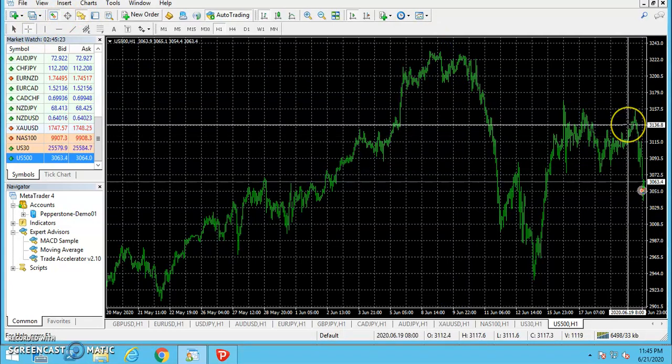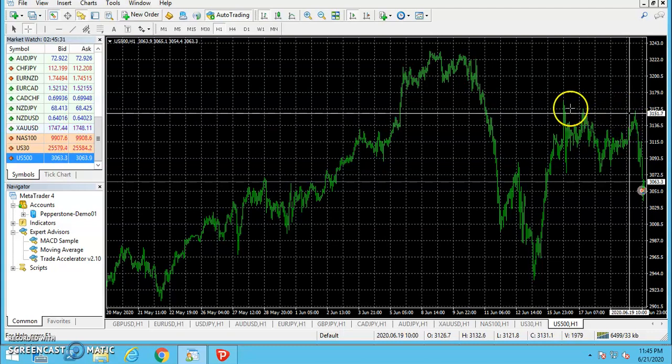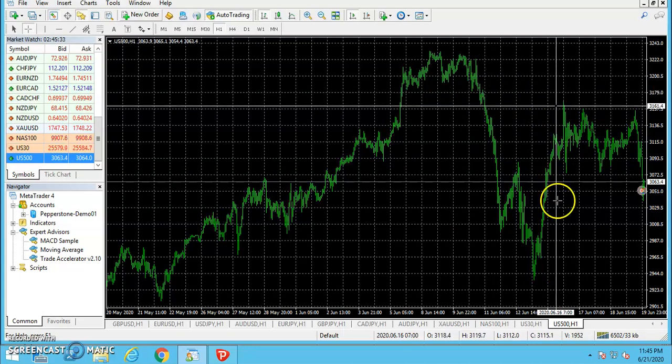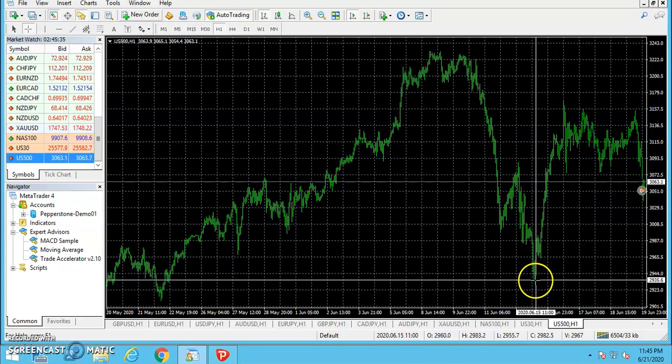So if we're looking for a 50 pip move here, this means that it would be $50 in the actual number. So in order to get that, let's say we started at this point and we're in a buy, to calculate $50, our take profit would have been somewhere here around 50. You see, so it's 500.